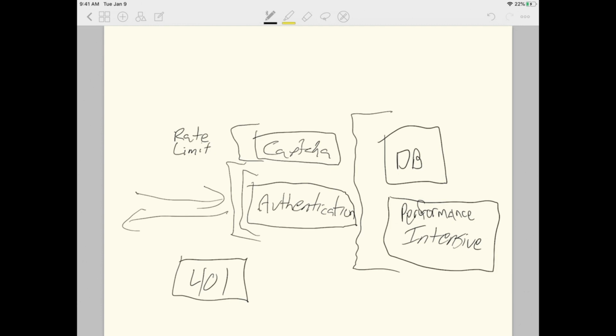A 401 response, though, is a get operation, ultimately. There's a read operation in there, which is cacheable. Your 401s are cacheable. If you send the same credentials to the server, it can look up in memory quickly without hitting these performance-intensive operations. It can look up quickly and say, yeah, nice try. We've already tried you. Go away.